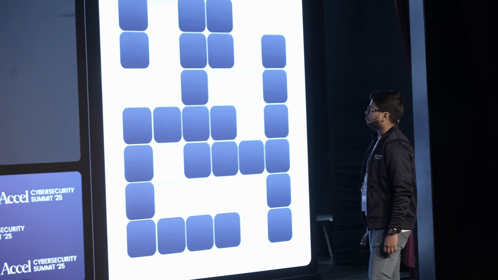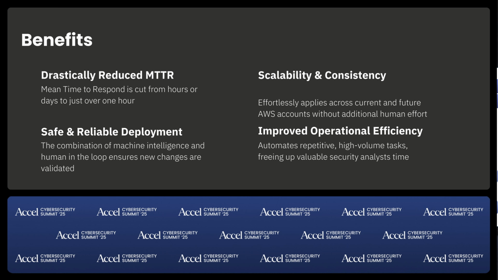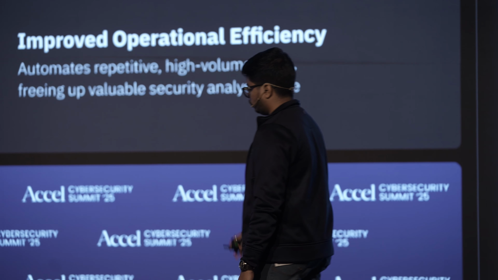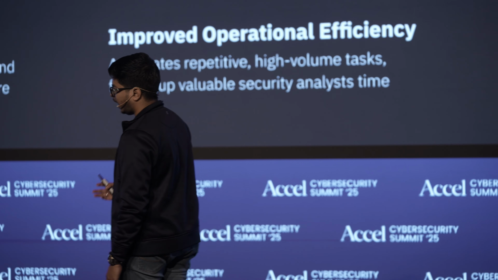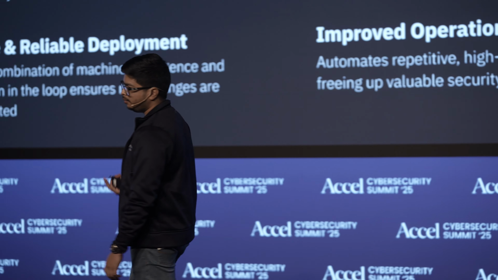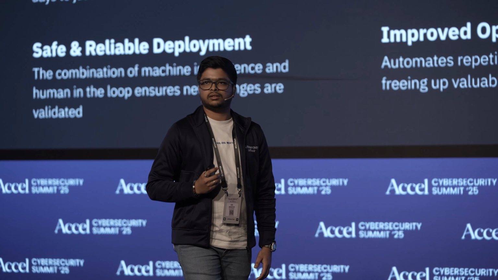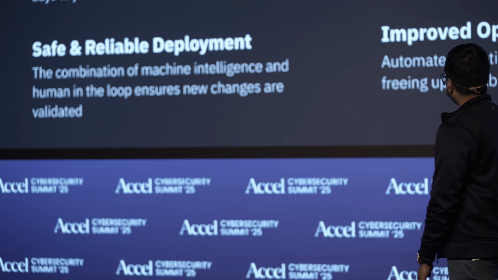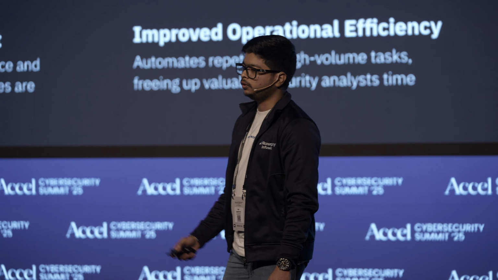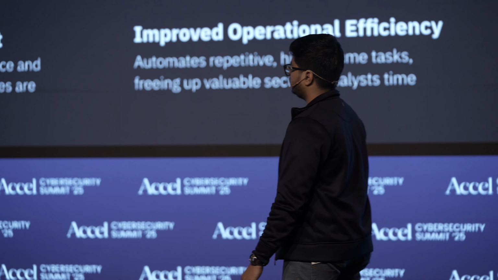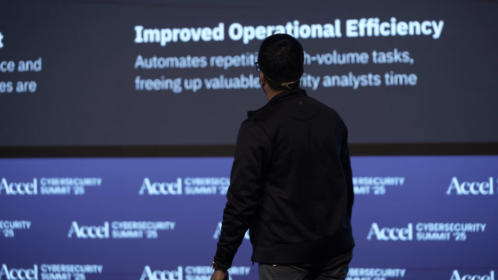Because of this, the benefits are that the mean time to respond is very less, right? As I said, having multiple tabs open, and going to each account, opening the ACL, going to the rule group, adding rule, and saving it, all this hassle is gone. And you can also detect cross account attacks and take action, and also remediate the attacks, all from a single chat window. So yeah, safe and reliable deployment, we have human in the loop so that it doesn't go crazy haywire and just do something that we don't want it to do.